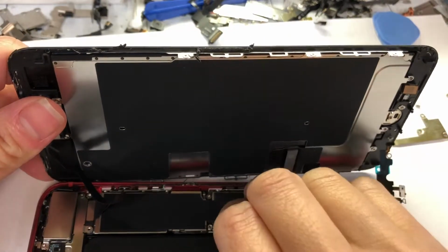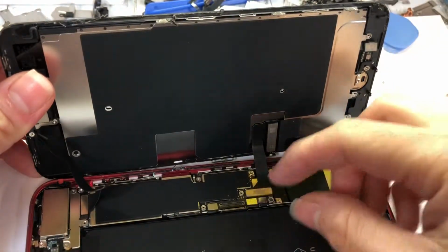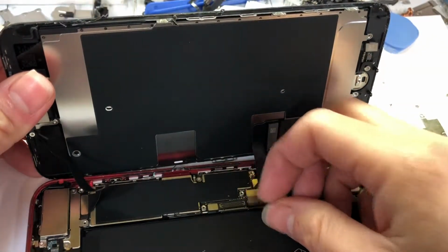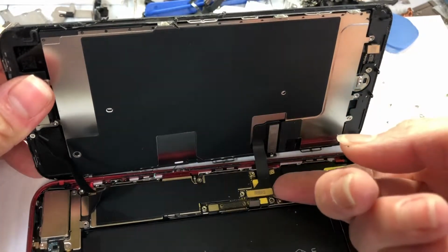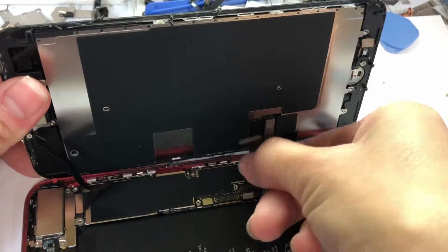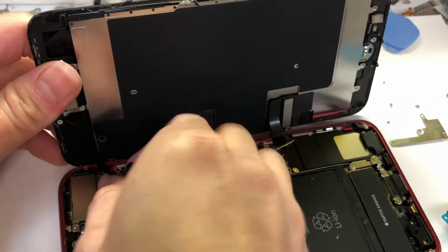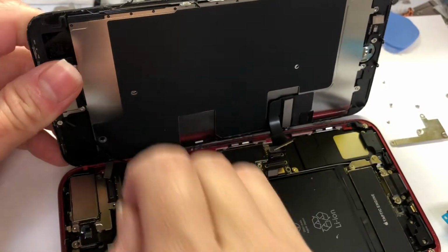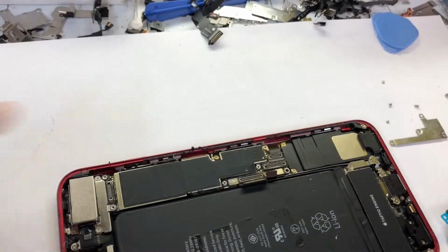First, disconnect the battery to remove the LCD. You have to do this step. Disconnect the battery and then lift off these two flags right here for the LCD. And then this front camera. Use your finger. Okay, now I'm gonna remove it. I put it on the side.